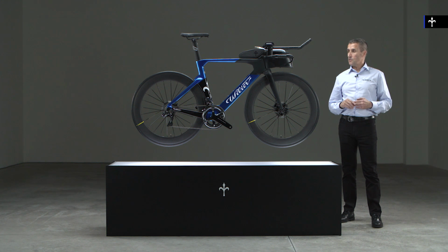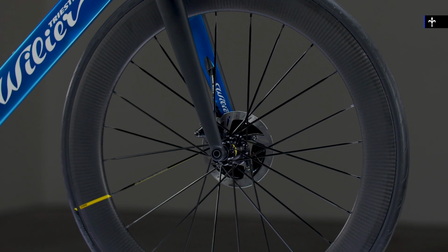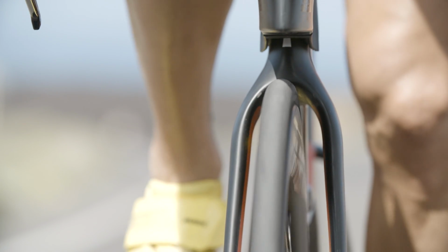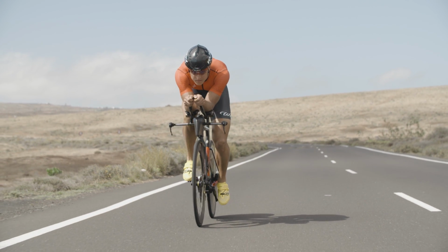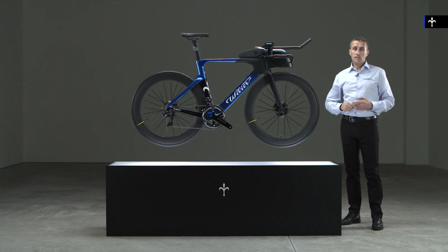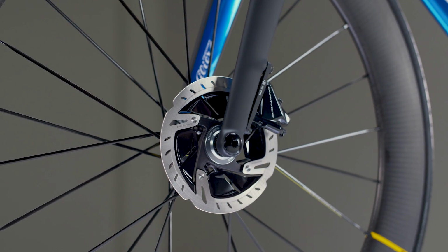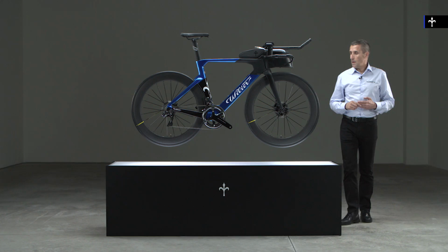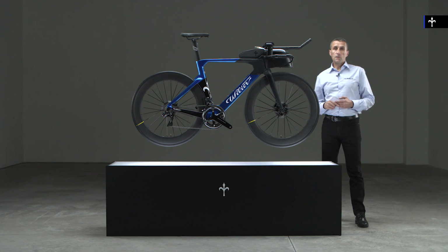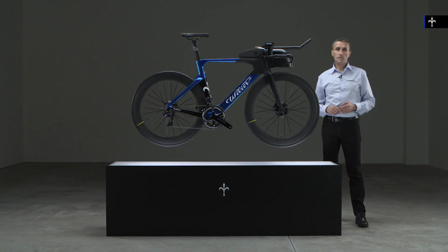Disc brakes have also given us an opportunity to improve aerodynamics because they freed off the designers to position the fork blades and the stays further away from the wheel. Widely spaced stays are more aerodynamically efficient because they reduce turbulence and drag behind the tube sections. Disc brakes are obviously an advantage as well because they provide for powerful and consistent braking under all conditions.